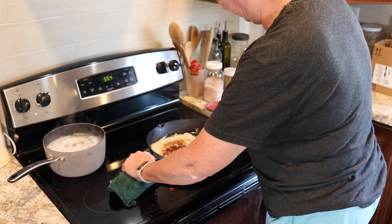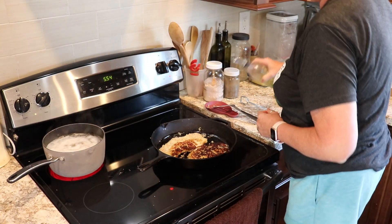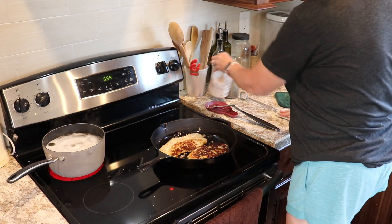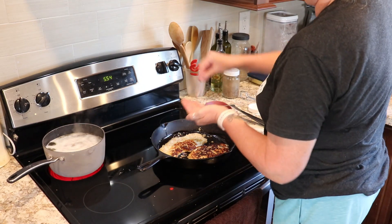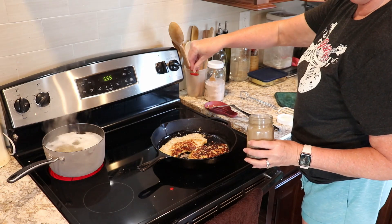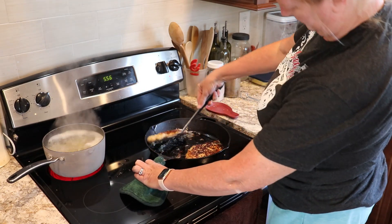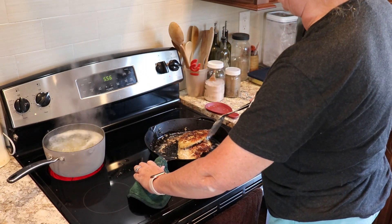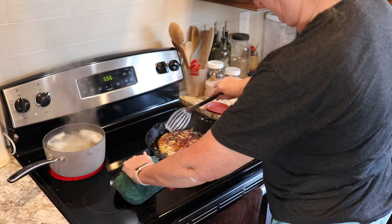Now the salad is done, the chicken is ready to flip over for the first time. This is another reason I don't like electric stoves — you can see where the heat circle was on that back piece of chicken. As I'm cooking I try to arrange them so that all pieces are hitting the hot spots of the pan, which is a little frustrating sometimes, but it works. I'm just adding a little bit of salt and pepper — no other special seasonings since I'm going to make gravy.